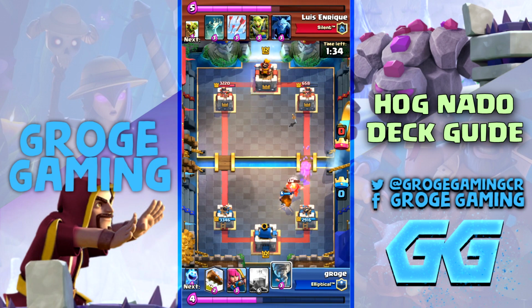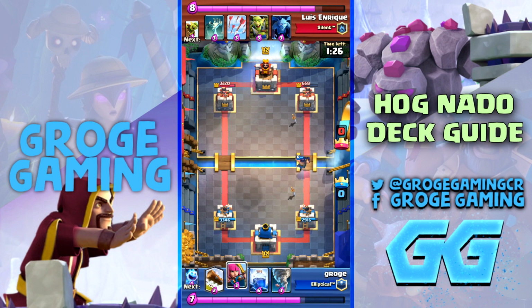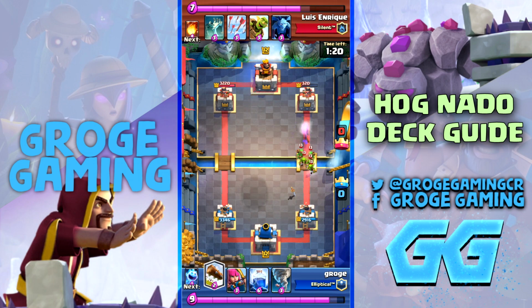Another really important thing that Squid said to me was, don't start your executioner at the back, so that is right behind the king tower, in case of a rocket. If you get rocketed by that, then that takes them 1 elixir, and they're going to get a huge amount of damage on the tower.